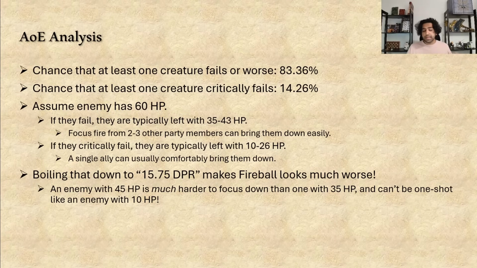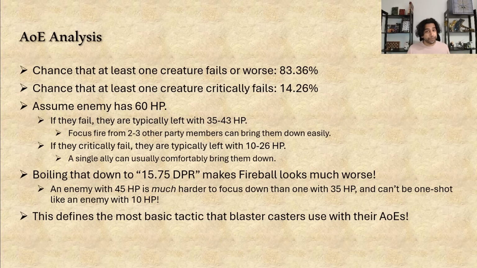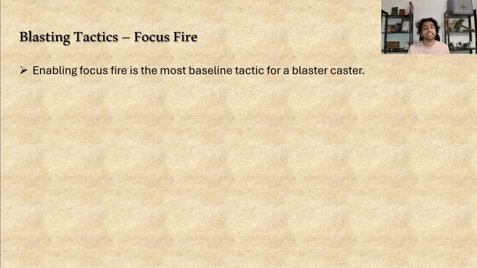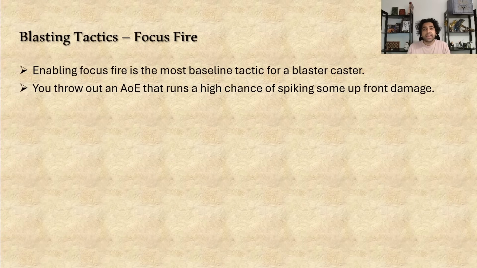All of that math, it's really there to lead us to what is the first and most basic tactic that blaster casters can use with their AoEs. Focus Fire. Focus Fire is the most baseline tactic you can use on a blaster caster. This is the way it works in general. You throw out an AoE at a group of enemies. This runs a high chance of spiking a bunch of upfront damage. Remember, the spike of damage is close to what you can do single target in melee, but it doesn't run a risk of whiffing. You're most likely going to get that spike on one of your many targets, and the other targets will take some poke.